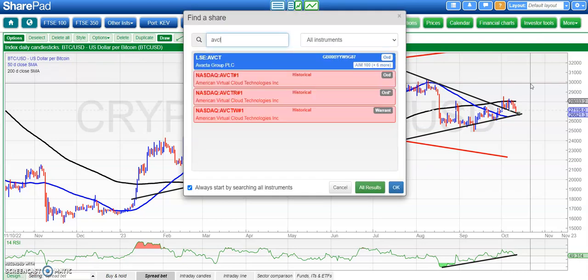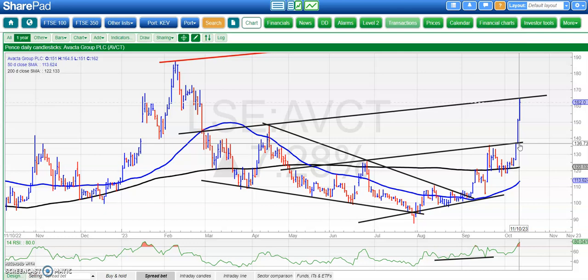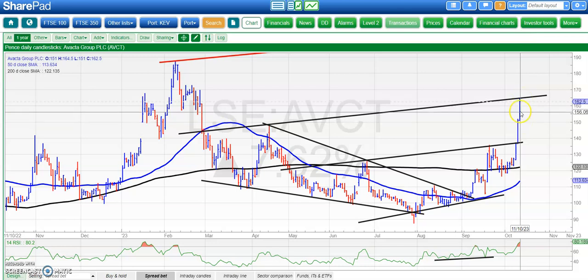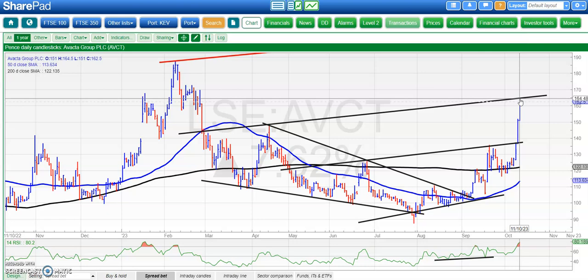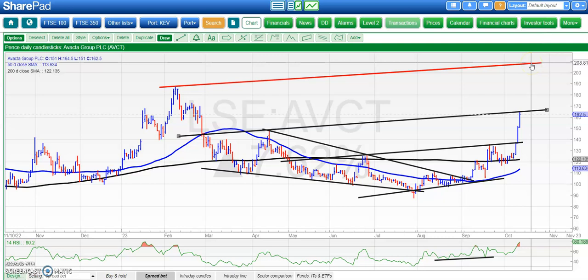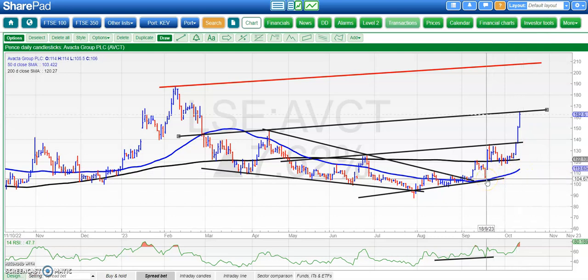Moving on to the stocks, and a stealth riser over recent days has been Avacta. The shares hit our initial target around £1.36, and we were looking for up to £1.65, which I think we may have, we just avoided it today, but that might be the next destination as we're so close. An end-of-day close above that resistance line from the end of February at 165 could give us a fresh leg to the upside. Best case scenario here, up to £2.10 by the end of next month, and the upside valid at least while we're above the old resistance from April at £1.47, and it's good to see the naysayers on this company get a decent slap in the face. Shares are up over 50% in the last month or so. So well done holders for ignoring the negativity.